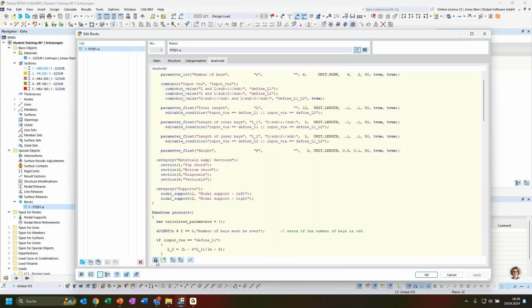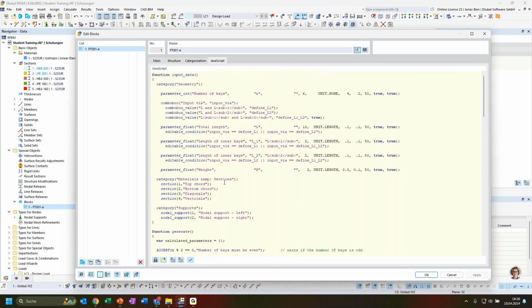They are locked by default, but you can unlock them and change them according to your preferences. And you can also generate new blocks for yourself. So if you have structures that you use every time and you want to fully parameterize them, you can just create new blocks that you can then use every time in multiple projects again and again.